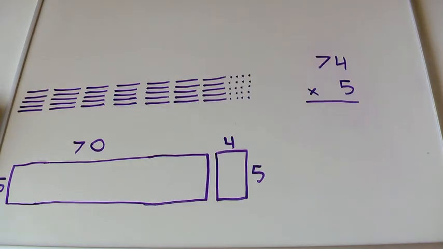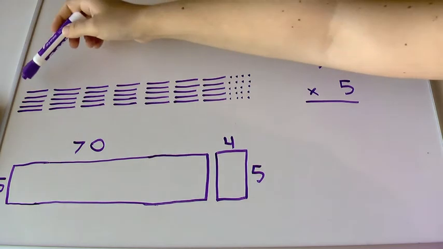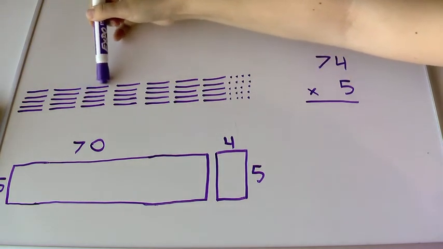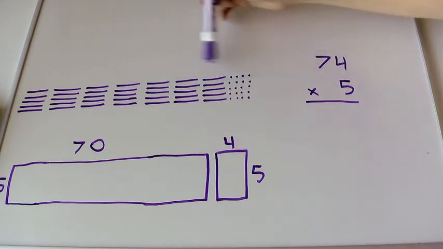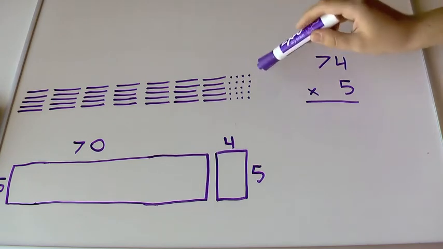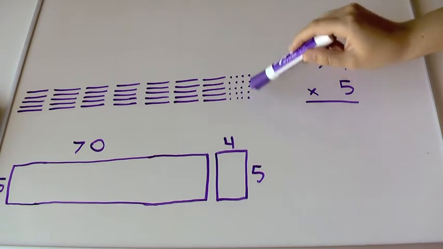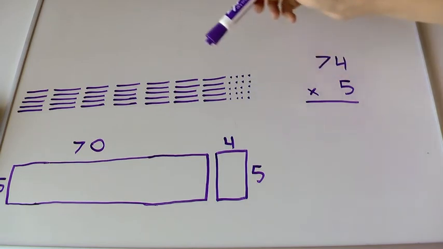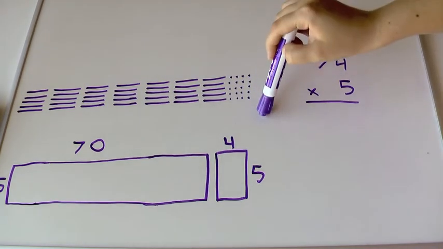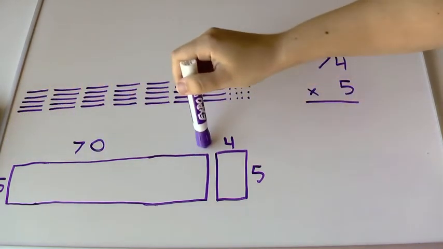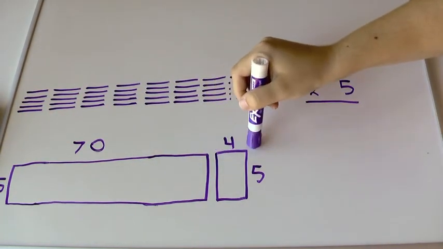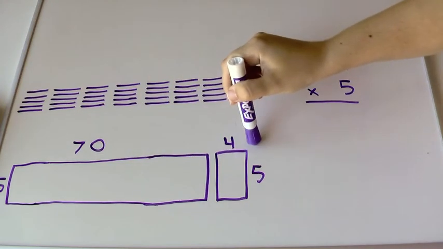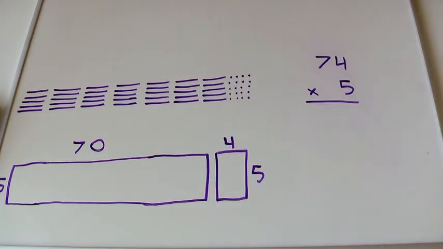All right, last one for this video, 74 times 5. The first way that you can draw it is this top way, where we have 1, 2, 3, 4, 5, 6, 7 tens. 1, 2, 3, 4. So 74. And then 1, 2, 3, 4, 5 going down or up, whichever way you want to see that. So 74 times 5 here, or you can draw a big long box to represent 70 times 5 and a little box to represent the 4 times 5.